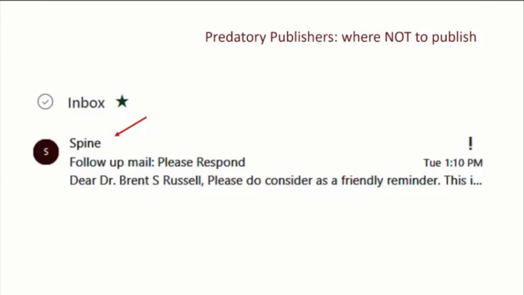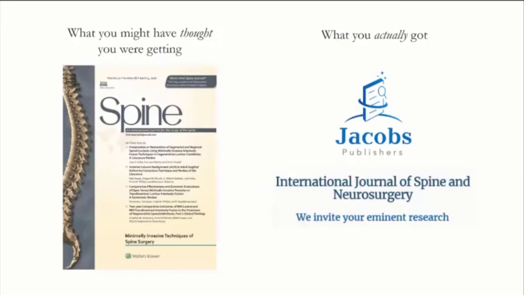I get these emails all the time. I got an email from Spine. Spine, man, that is a big name journal. Spine is contacting me, inviting me to submit an article to them. Well, dang, I want to publish in Spine for sure, except it's not Spine who got in touch with me. Spine would be great, but I got contacted by Jacobs Publishers Spine Journal. Jacobs Publishers will publish anything as long as you pay them the fee. And when you go through a journal like that, they're publishing a lot of crap, a lot of stuff that isn't true or is poorly done. And that's where the ethics kind of comes into this.